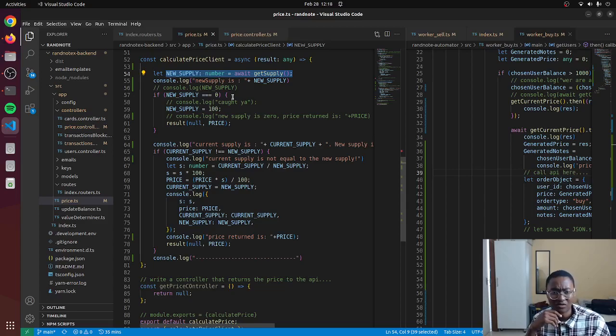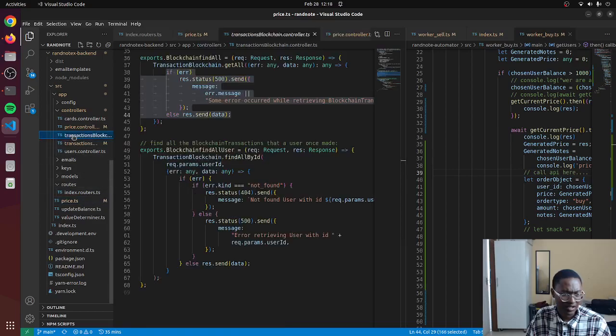I don't actually know how my blockchain allows people to buy nodes, and I can check that through the transaction blockchain.